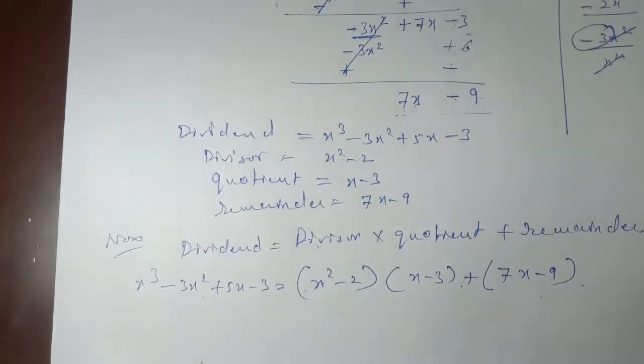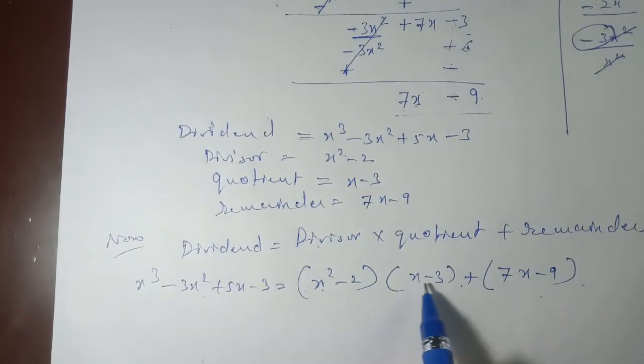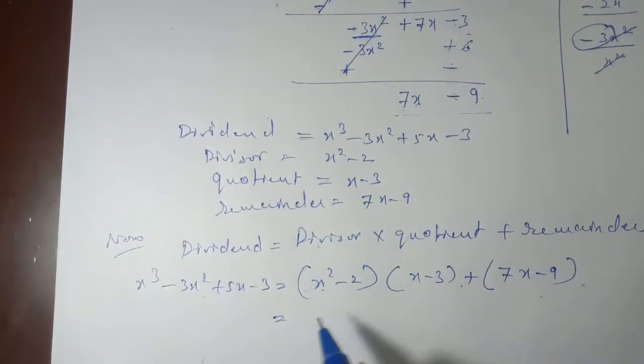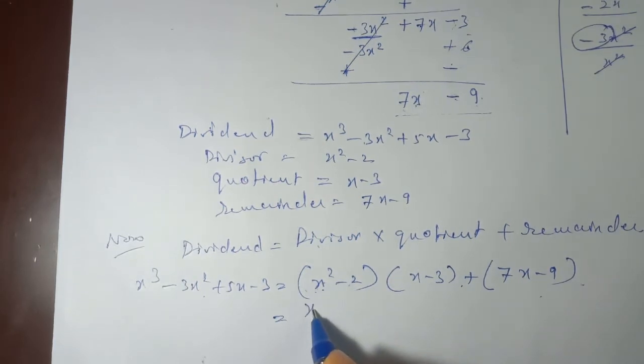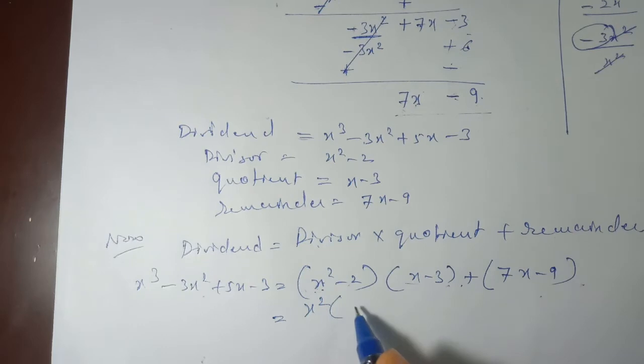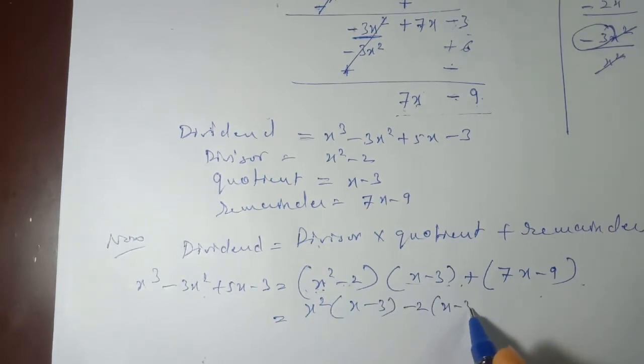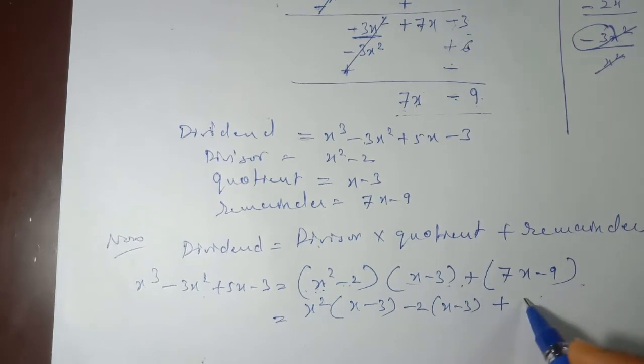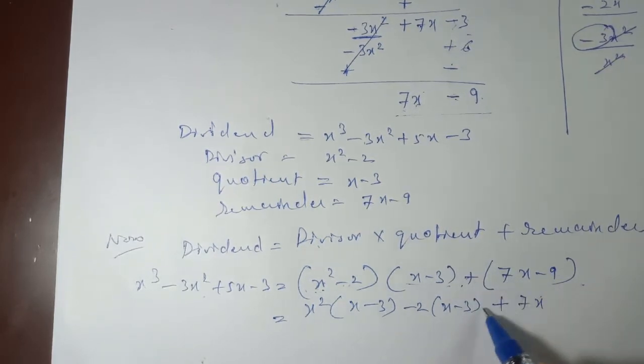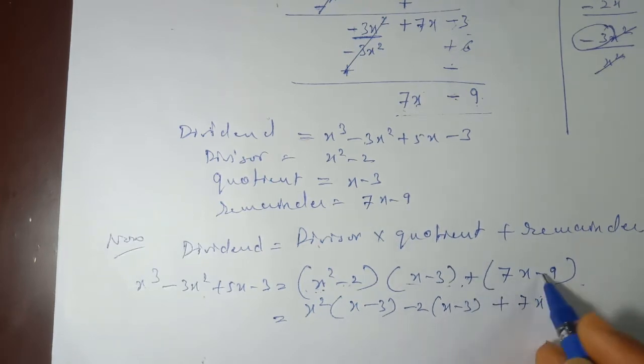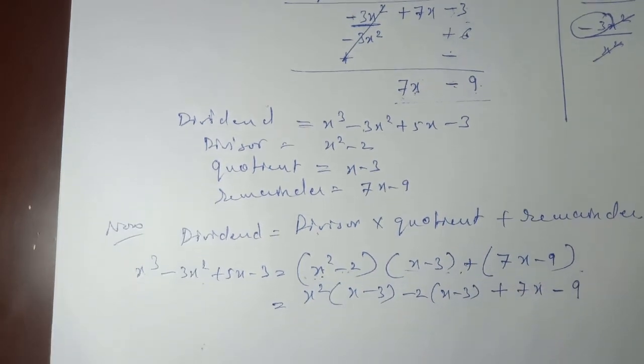So let us do the calculation. Here is the multiplication of binomial by binomial. So first of all, split the first bracket, it means x square we are taking, and the second bracket complete we are taking. Then minus 2, x minus 3, this we can remove the bracket because here is a positive sign. Taking the sign rule in mind, open the bracket.